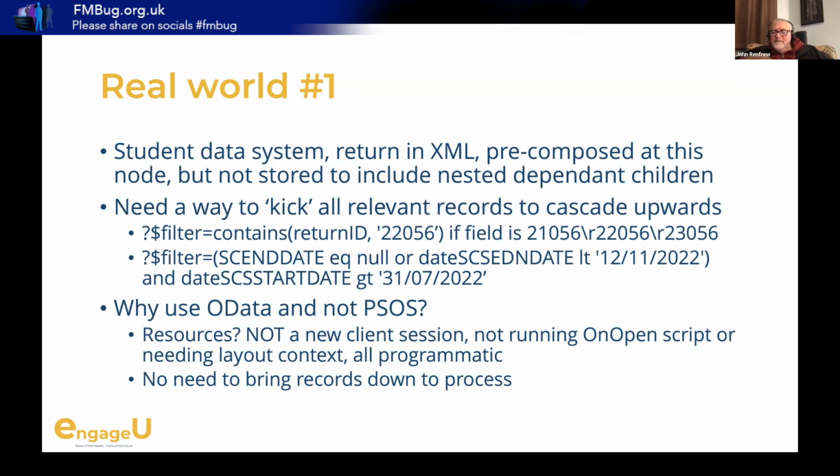There are potentially a number of good reasons. There are some really bad reasons as well, but the data's in XML. Most people who've done this do it using XSLTs. So you've got all the data in FileMaker, and then when you want to generate the XML, you do a big export through an XSLT, and then there you go, there's the XML.